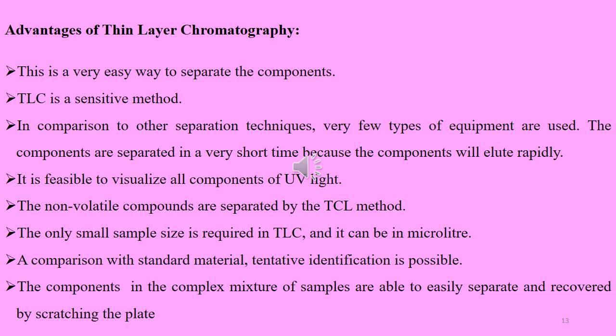Non-volatile compounds are separated by the TLC method. Only a small sample size is required in TLC, and it can be in microliters. By comparison with the starting material, tentative identification is possible. The components in a complex mixture of samples can be easily separated and recovered by scraping the plates.